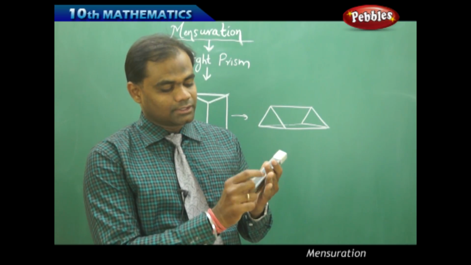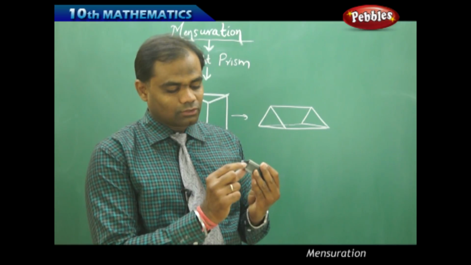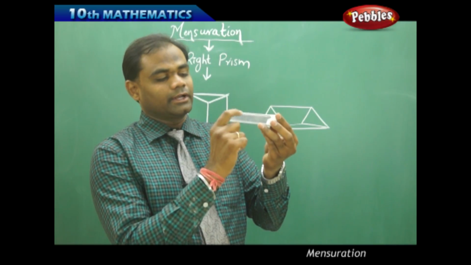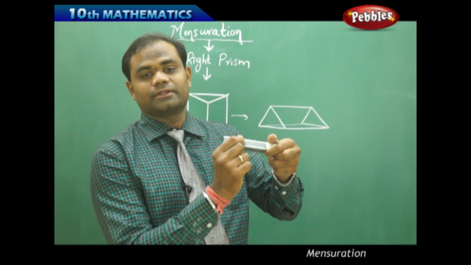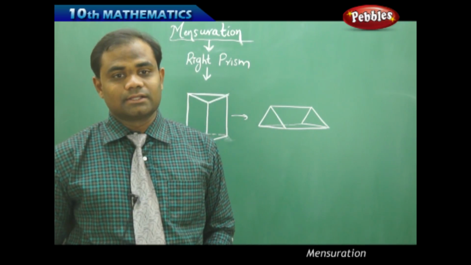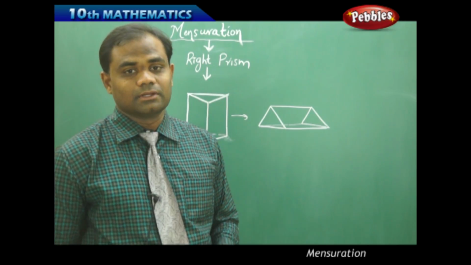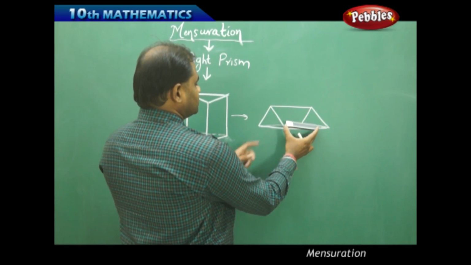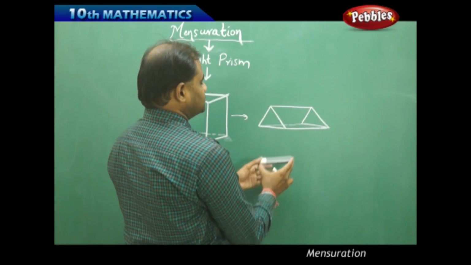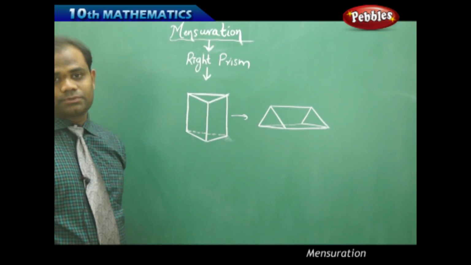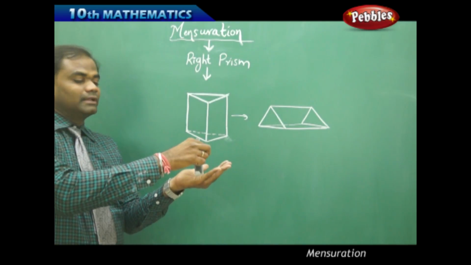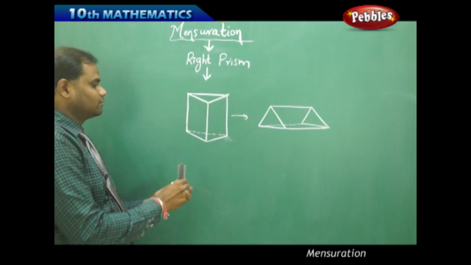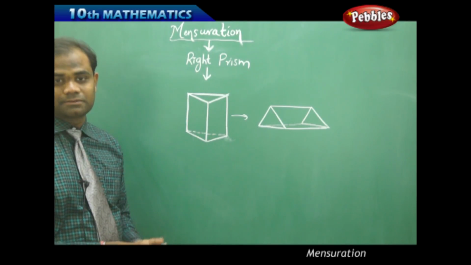have 3 rectangles. So, as I identified, there are two triangles, 1 and 2, and there are 3 rectangles, 1, 2 and 3. So 3 rectangles and 2 triangles make the prism, which is somewhat in the shape like this, the triangle out there and each of the regions. So when I put this prism exactly on the ground like this, on the flat surface, then I get a kind of a shape which is like this.